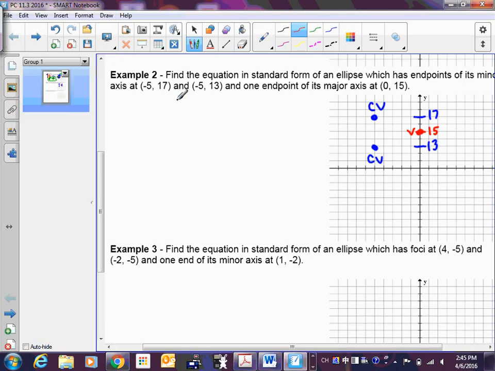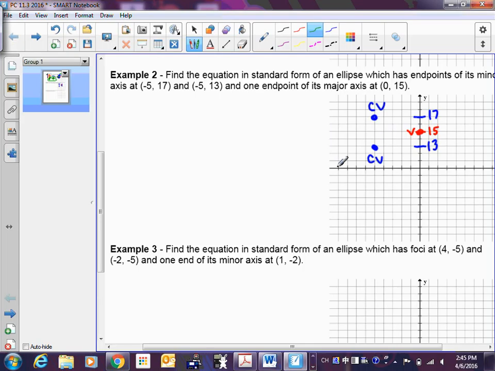Okay, so notice what I did here. 17 would have been way above, which is fine, but I just brought it down a little bit. The whole point of these graphs, the graph isn't our answer. It's just a tool to figure out what the answer is. So this is what I did. Do we have enough information to figure out the center? Because no matter what problem we're doing, you have to know the center.